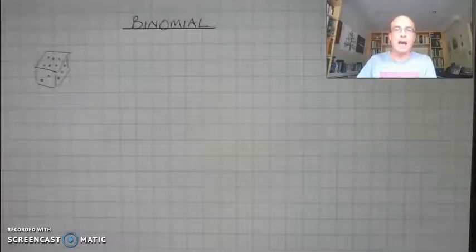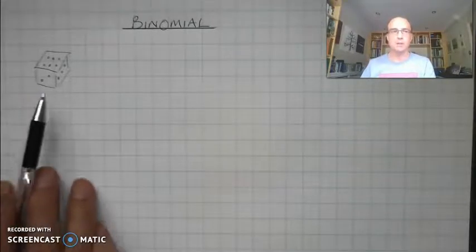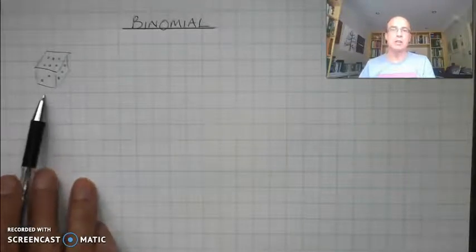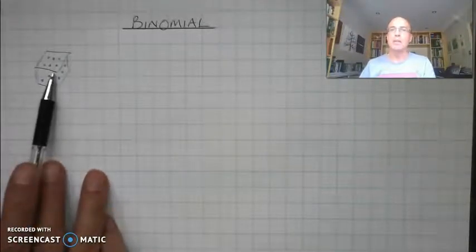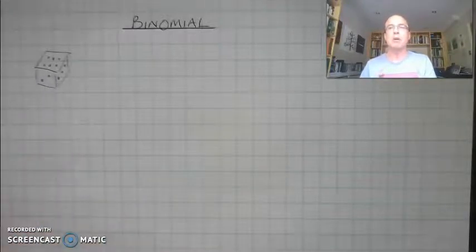In this video we're going to have a recap on the binomial distribution, and we're going to do that by having a look at a simple example. I'm just going to be taking a die and rolling it a number of times, and I'm going to be interested in the number of times that the number 6 crops up. Let's start off by having a think about what happens if I roll it once.